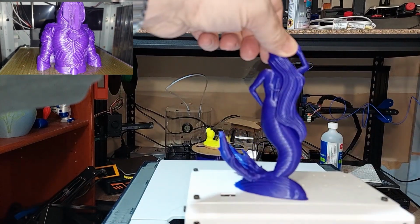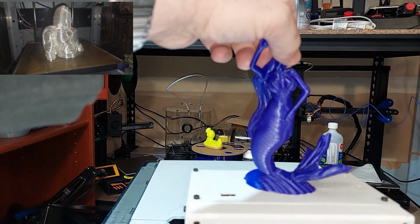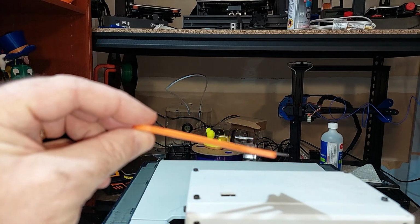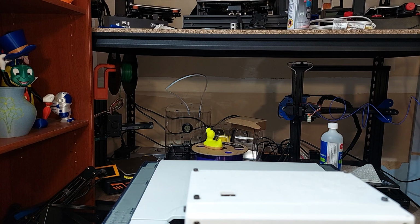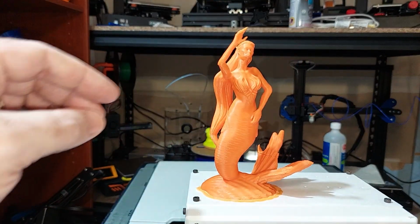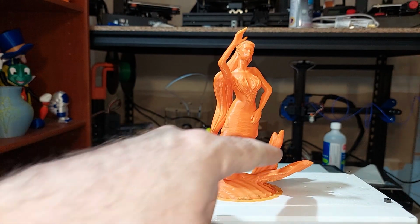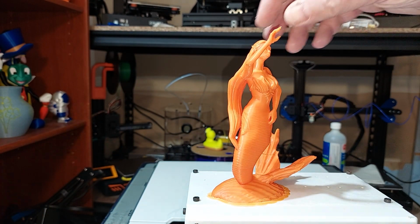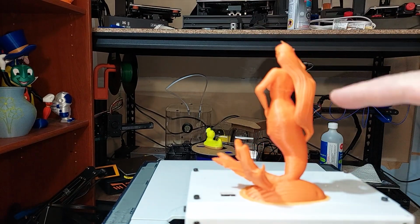I said, what the heck, let's try some ABS because it's a chamber. So I did end up printing just a scraper for proof of concept, but ABS worked. So I decided to try Miss Mermaid again. She turned out actually okay for ABS. There's a little bit of layer separation on the tail, but my printer's in my garage and it was pretty cold the night I was doing this, so I think it might have just split. Overall for ABS, that's a fairly decent print.